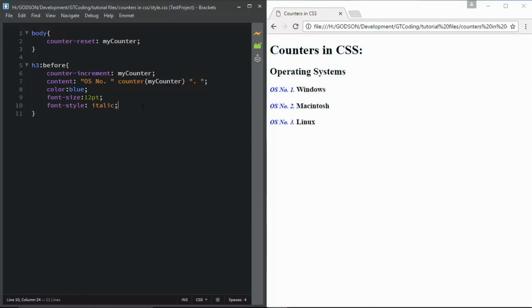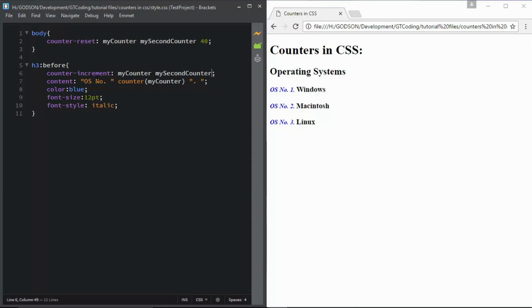Another thing that you can do with counters is that you can have multiple counters. So for example, we will type another counter called my second counter, and in here you can also set the reset value of our counter. For example, if you set it to 5, the counter will be set to 5, and from then on it will increment or decrement. So we'll just type in 40, and now we will increment our second counter.